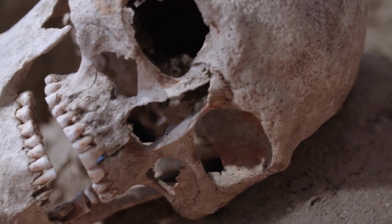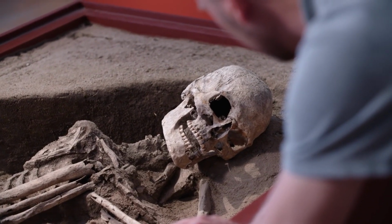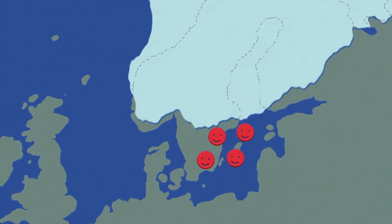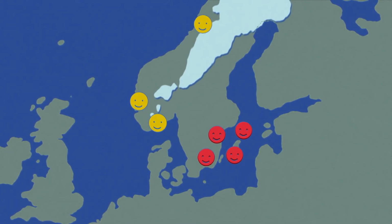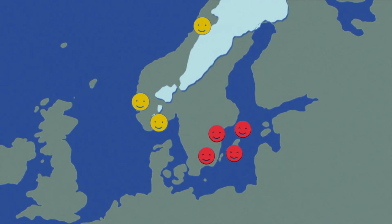There was reference data from Southern and Western Europe, and there was reference data from Eastern Europe, today's Russia, for example. And the first thing that we noted was that the people in Scandinavia at this time, 8,000 to 10,000 years ago, were a mixture of these two groups. So they had genetic material both from the southwest and from the northeast. People who were living in the eastern part of Scandinavia were genetically more similar to the people from the southwest of Europe, whereas the people on the very west in Scandinavia were genetically more similar to the people who were living in the east. So that was a pattern that surprised us a lot.